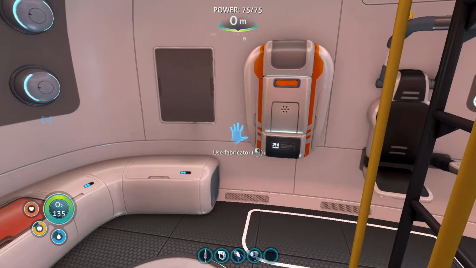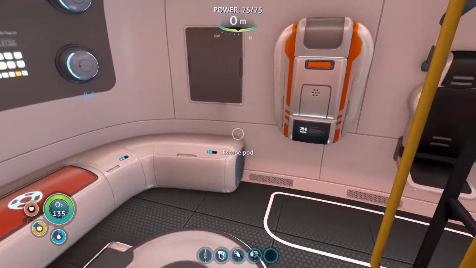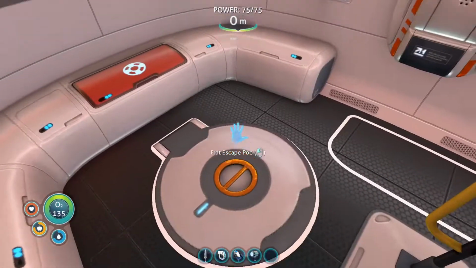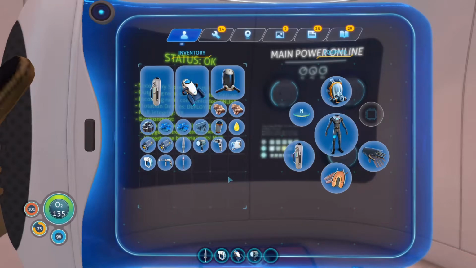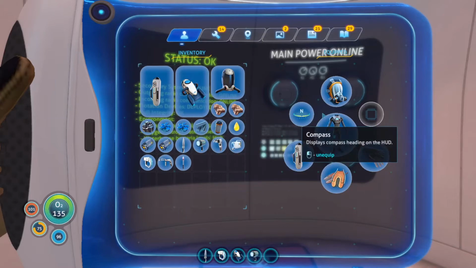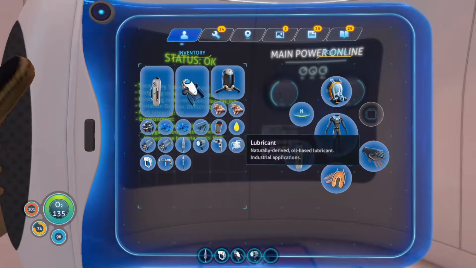Hey, what's up everyone? We're back in Subnautica, and I've done a little bit of scavenging, a little bit of crafting, just to get us to where we're at right now. Go ahead and drink our water, and yeah, we should be good. So, as you can see, we have the radiation suit. Might need that today, probably not, but just in case, I got the helmet to throw on.